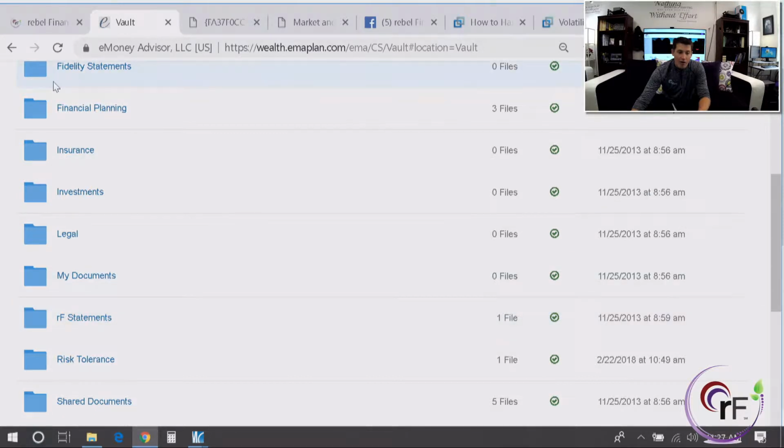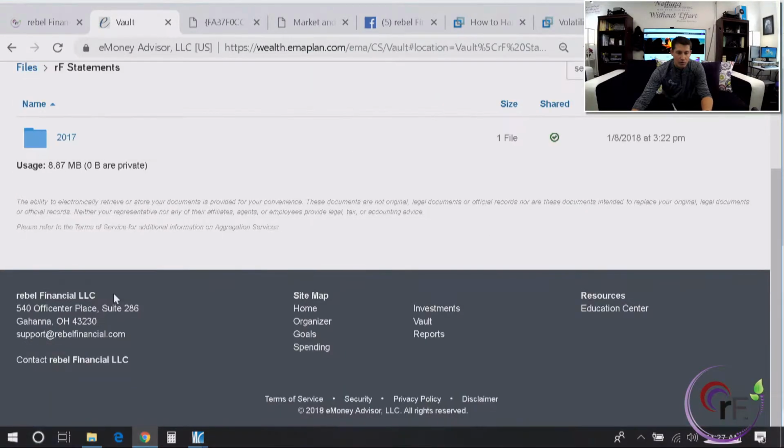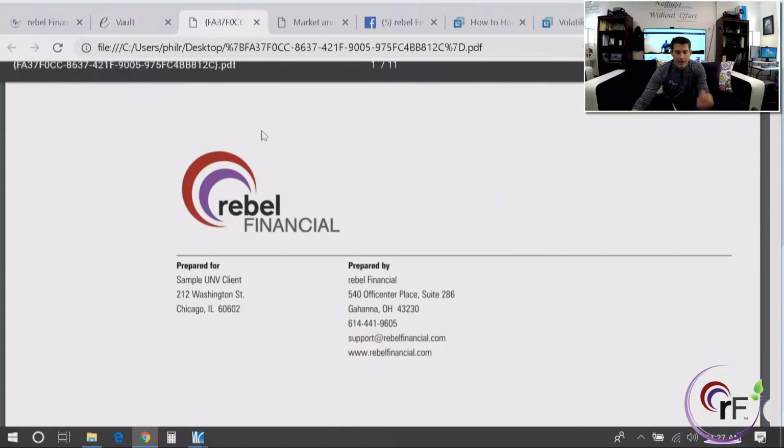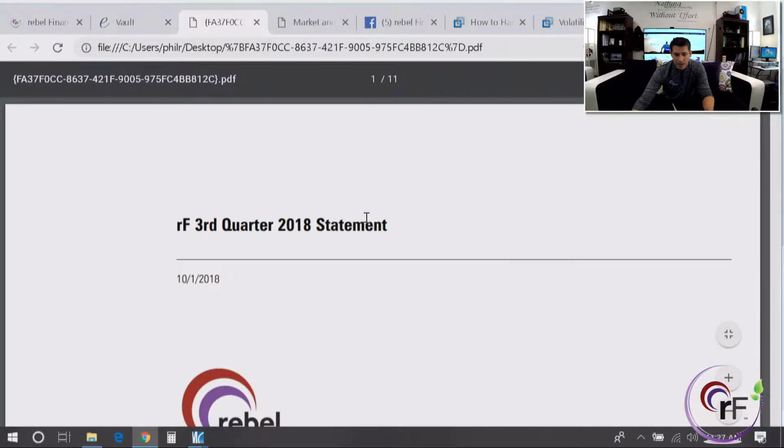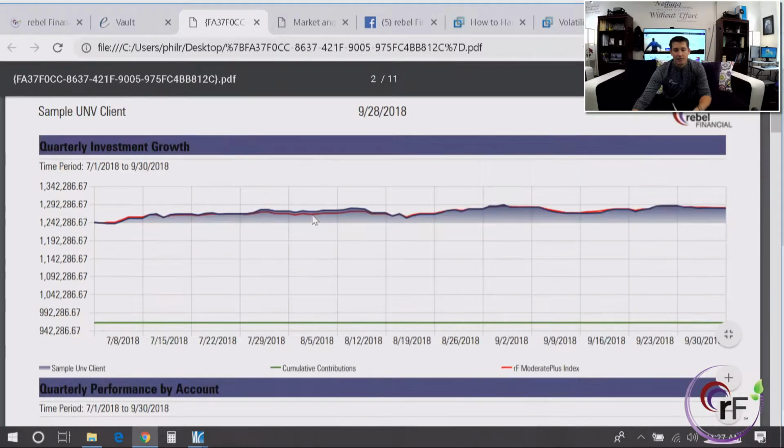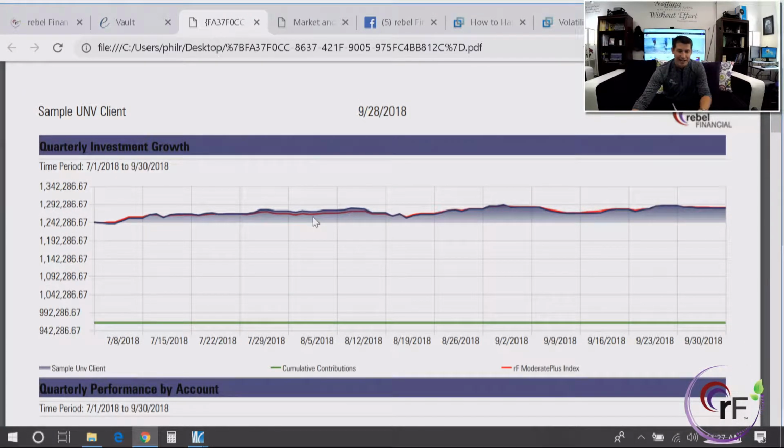And then really, of all those statements, the most important ones are the ones that we give you. I don't have this one updated, but you'll go into 2018, go to the third quarter, and then boom, you're going to have your statement there. You're going to click on it, and it's going to come up here. I do have a sample statement right here. These are a compilation of a couple of our client accounts so that people can actually see, and I can use a demo one that doesn't have somebody's account number on it to illustrate and talk through a little bit about what's going on.